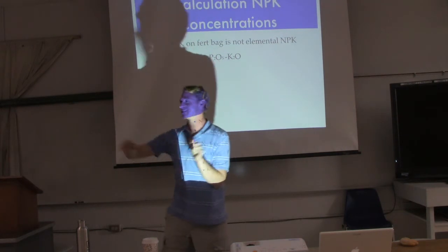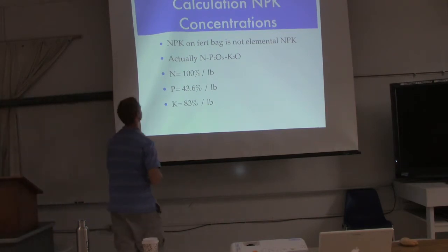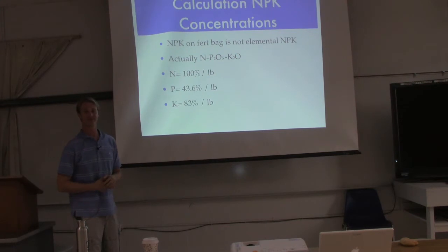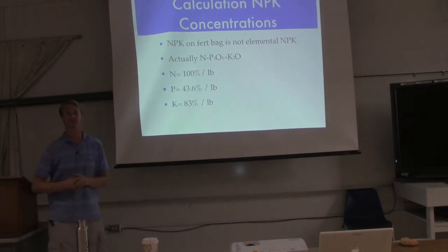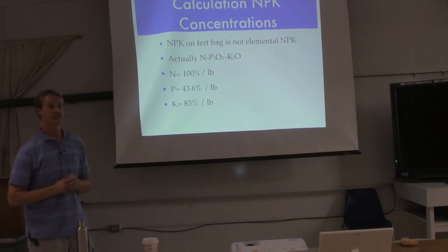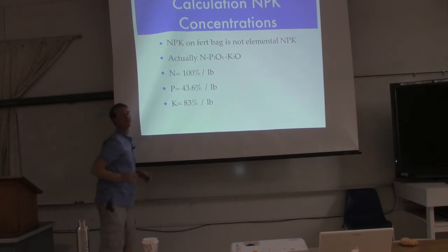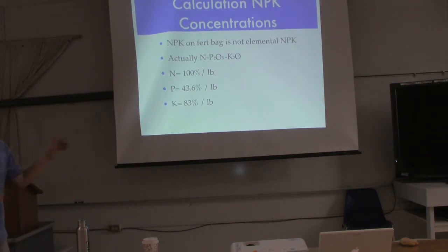We're talking about the elemental forms that I just talked about. Now, be sure you write this down. NPK is a lie, right? It's actually N, P2O5, K2O. This is the amount of the percentages that are available. I put that up on the board over there. Be sure you write that down. You're going to need that to do your homework.